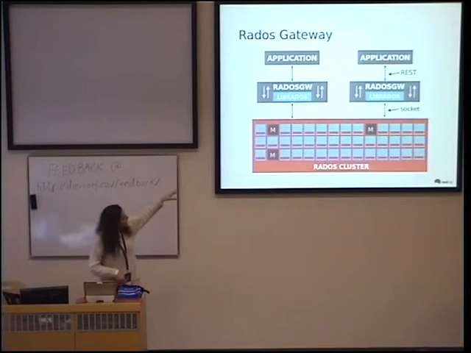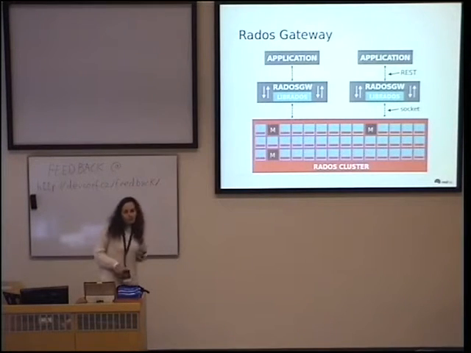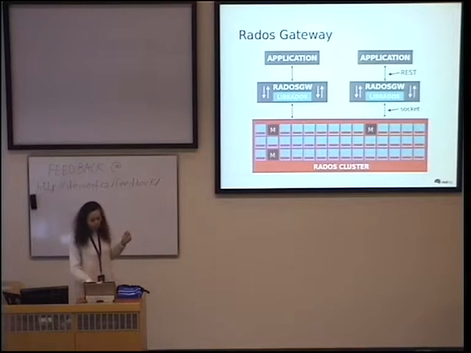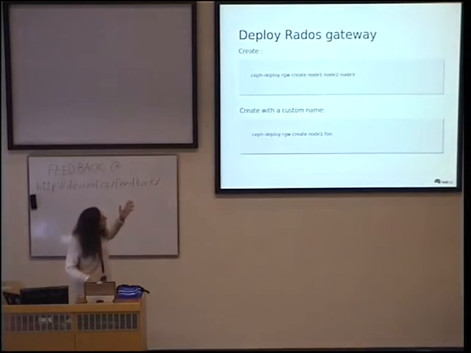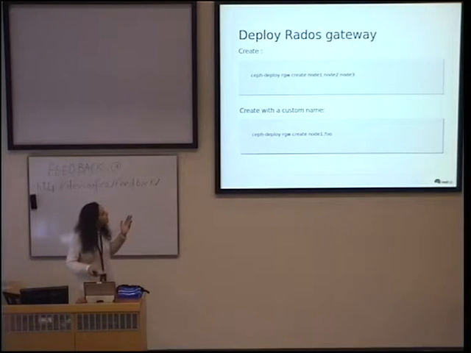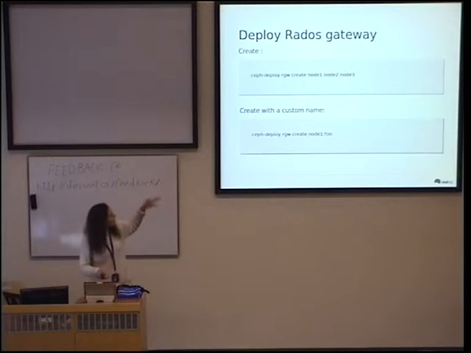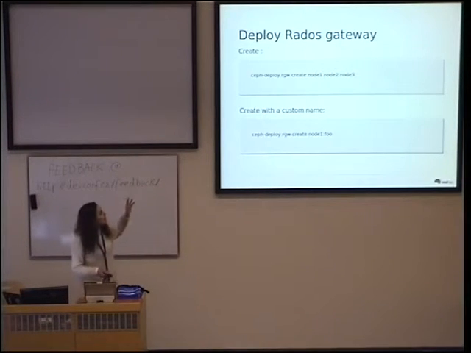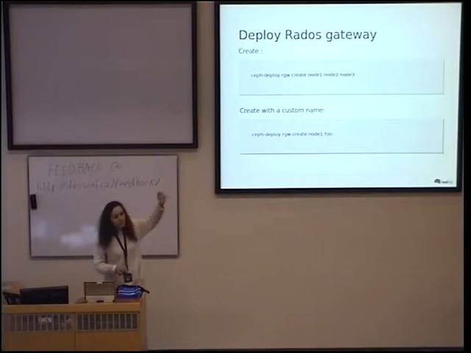All the data is kept in the Rados cluster, so even if one gateway falls, you can just spin up another one and it will read everything from the Rados cluster when it needs to. So today we have a quite simpler way to deploy Rados gateway. You just use Ceph deploy, and this is one line. You can also do prepare and then activate, but it's quite basic. This one line actually runs the Rados gateway.